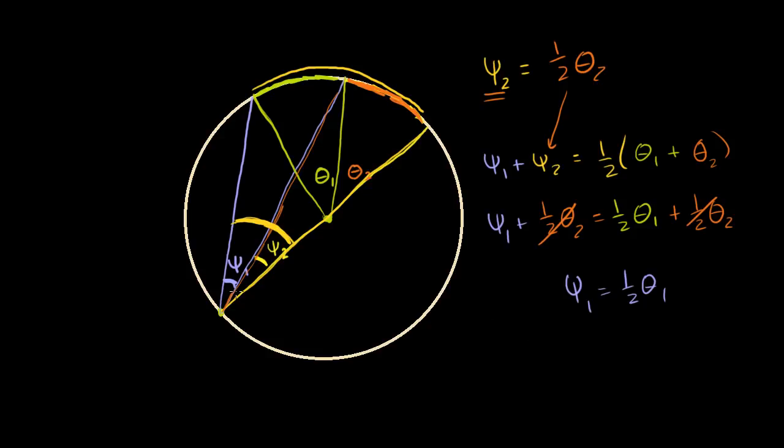We've proven that the inscribed angle is always 1/2 of the central angle that subtends the same arc, regardless of whether the center of the circle is inside of the angle, outside of the angle, or whether we have a diameter on one side. Any other angle can be constructed as a sum of any or all of these that we've already done. Hopefully you found this useful. Now we can actually build on this result to do some more interesting geometry proofs.